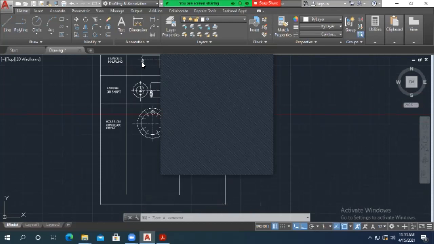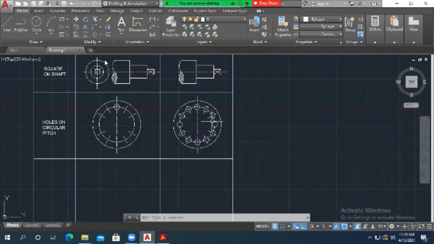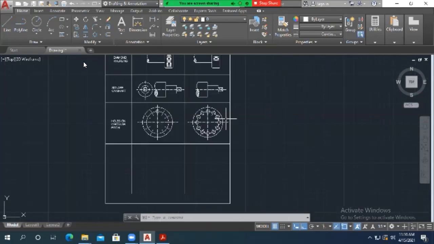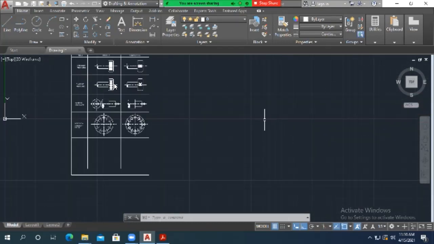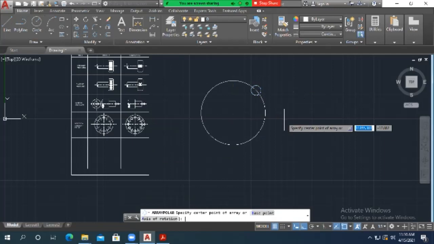Once again, let me explain how to make it 12. You just have to select. Let's draw this circle and another circle. If I say I want to array this, this is the object that I want to array or repeat. Once you're done selecting the objects, press enter.